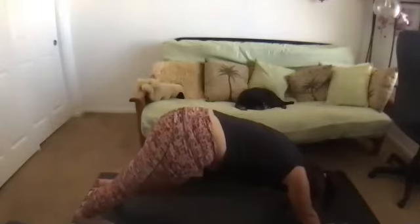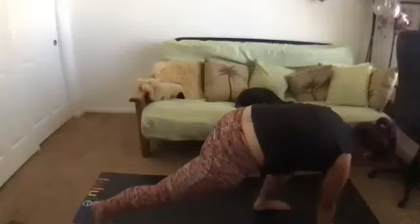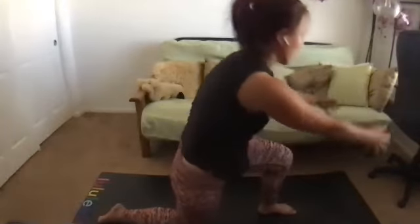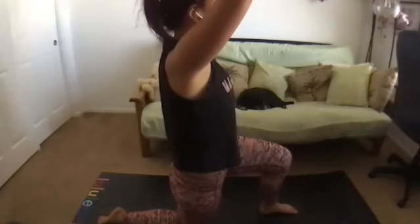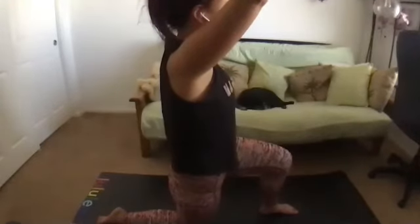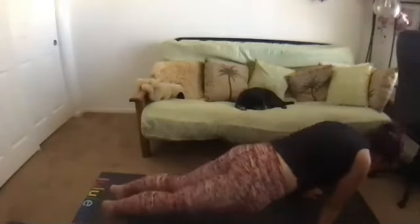On an inhale, lifting your left leg to the sky. Exhale, stepping your left foot between your hands, dropping your right knee on the mat. On an inhale, lifting your arms up by your ears. Take a few breaths here. And again, making sure your gaze is forward. You've untucked your back toes. And now low lunge. Exhaling your hands back to the mat, stepping back for a vinyasa or meeting in downward facing dog.